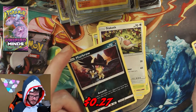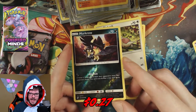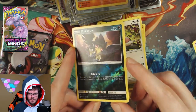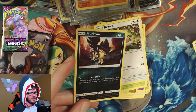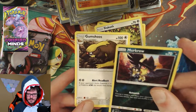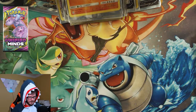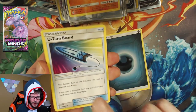202. We got a Murkrow. Reverse Holo. See, this one shines more than the other ones. This dark reverse shines way more than the other ones. I like that. That's another burnt on the bird. 203. And a Gumshoes. We got a Gumshoes. All right. First one, Darkness Energy. Normal U-turn board.